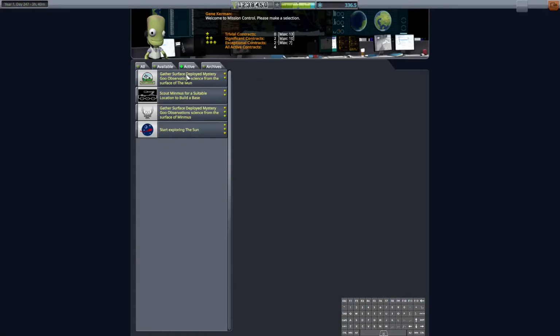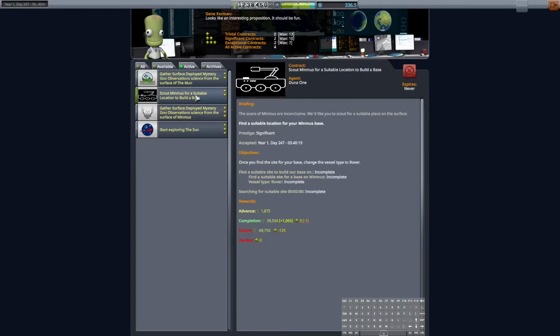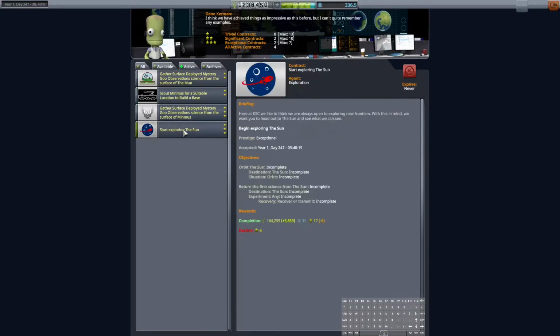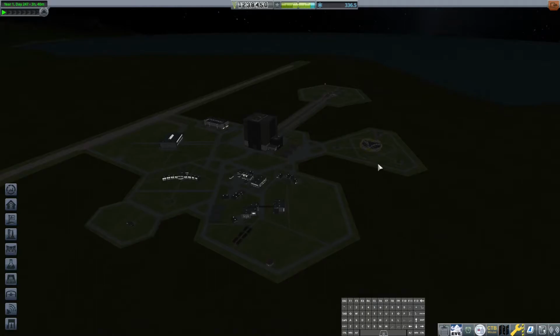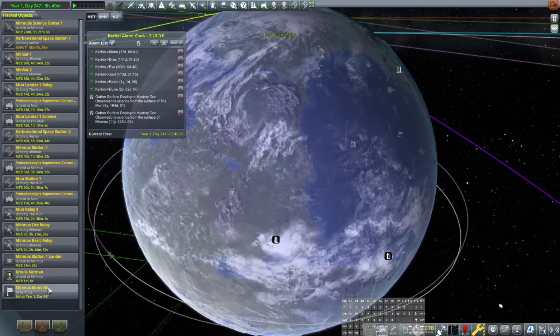I should probably look at my active contracts. Yeah, surface deployed mystery goo from Moon. Scout Minmus for a suitable location to build a base. Now I wonder if I just rename the vessel that's there to a rover, if it'll just work. That would be funny, and I might just do that. Surface mystery goo, yeah, we're almost there, and start exploring the sun is the next thing to go. So let's head back to Minmus and see if we can cheese this contract here, and then we'll go.